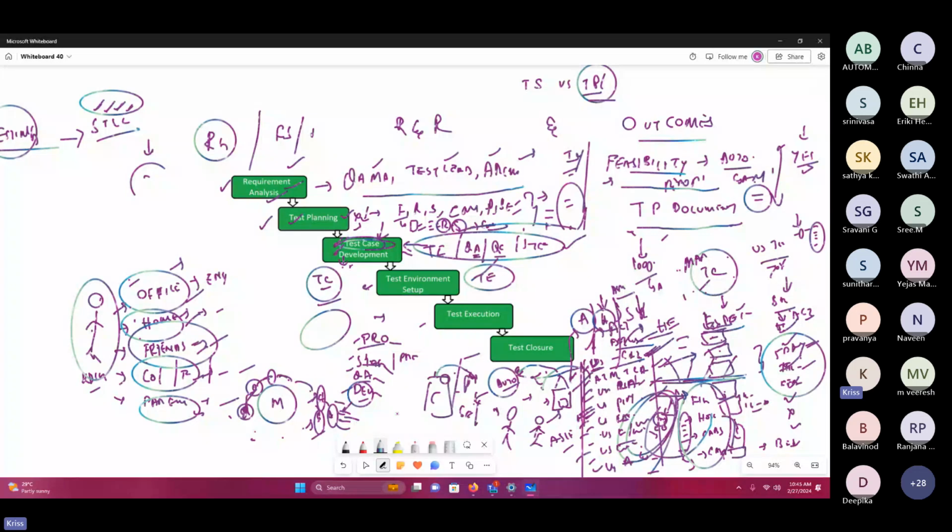Can I go and test it in the development environment? Yes, you can, but ultimately it will fail. Why? Because the developer is still making the application. For example, my mom is cooking. Can I go and eat? She'll slap me and say, just wait for 5 minutes, I'll prepare it and give it to you. When she is cooking, if I ask, Mom, please give it to me, I'll eat it, will it be possible? No. I need to wait until it is completed, then it will come to my plate, then I can start eating. So that is where the QA environment comes in.